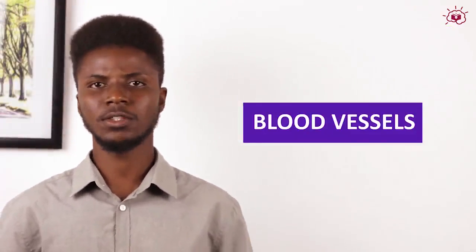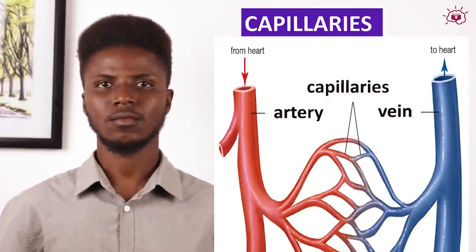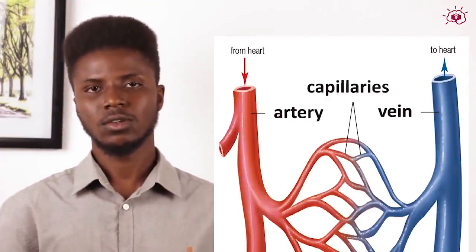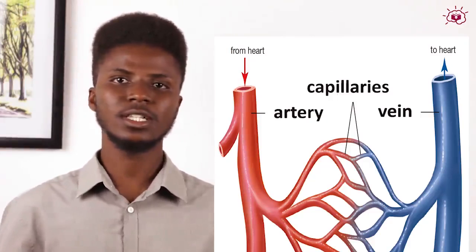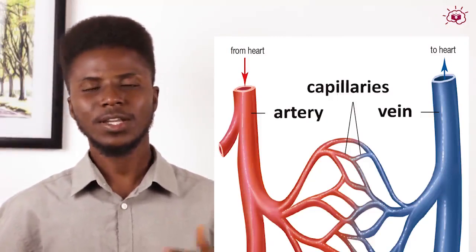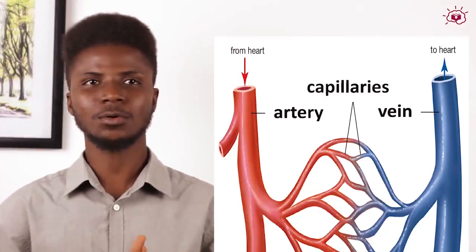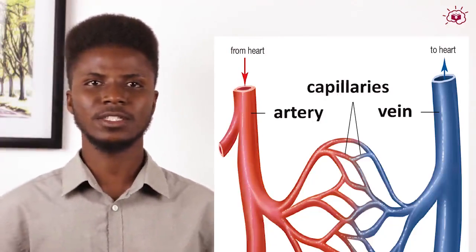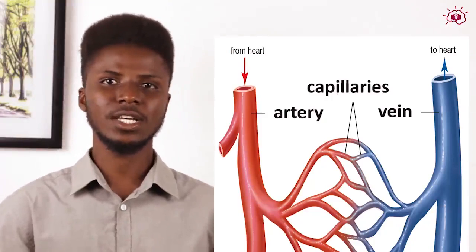And let us talk about the blood vessels. We have three blood vessels: the arteries, the veins, and the capillaries. The arteries send blood out of the heart to other parts of the body, while the veins receive blood into the heart. Now, the capillaries are small, minute vessels that have the ability to enter deep areas of the body, and it is through the capillaries that blood is diffused out or waste products are received into the blood.